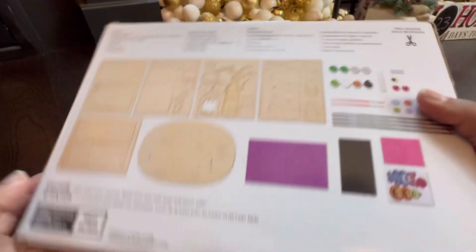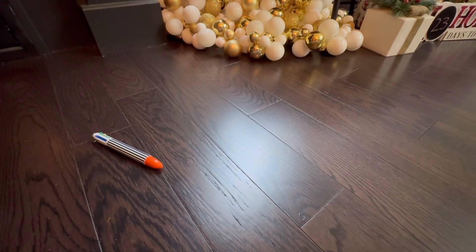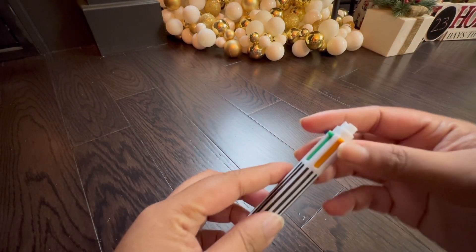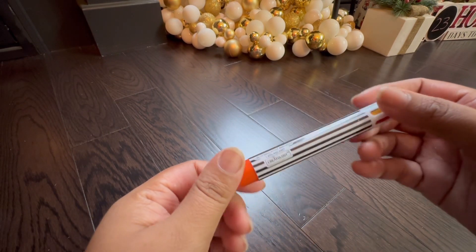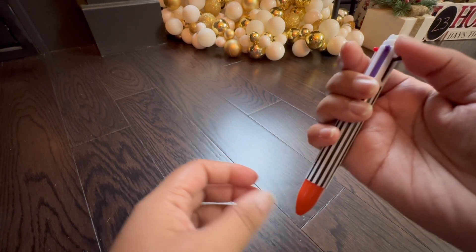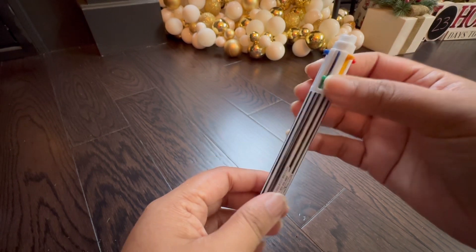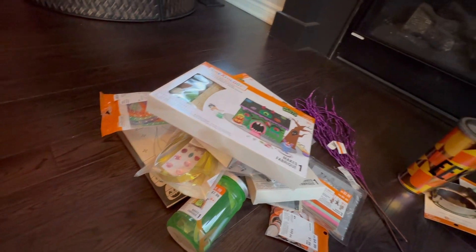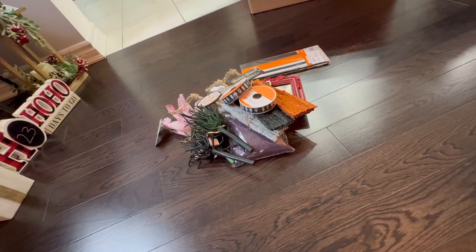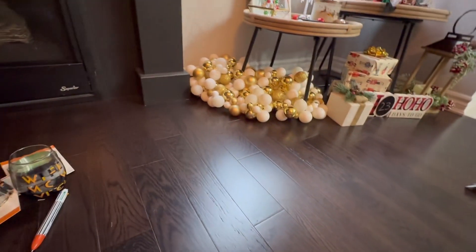I can't wait to build this with my son. Last but not least — this is a broken item but I thought it was so cool for those 80s and 90s kids. Remember those pens where you can click different colors? This is one of those. It's broken but I like it, so I'm glad I got it. That's it for this video — all the items I received. I'll make a video for the Christmas box if I end up getting one. Thanks for tuning in!